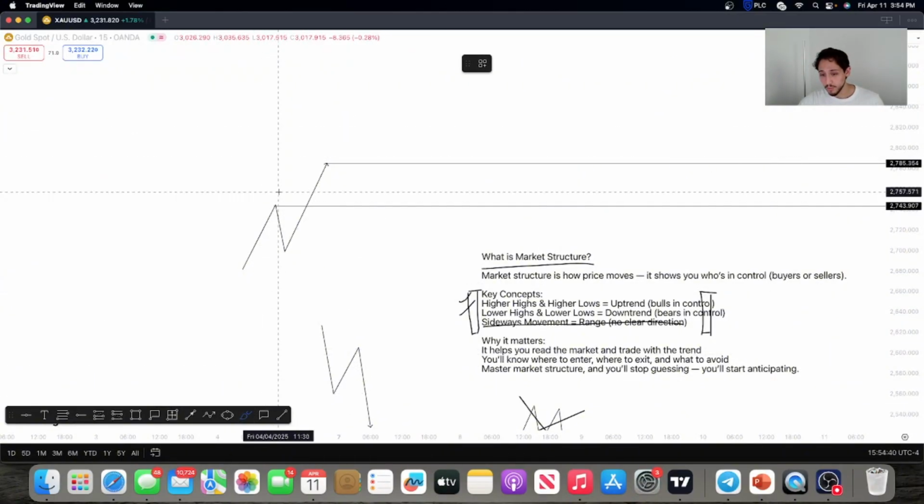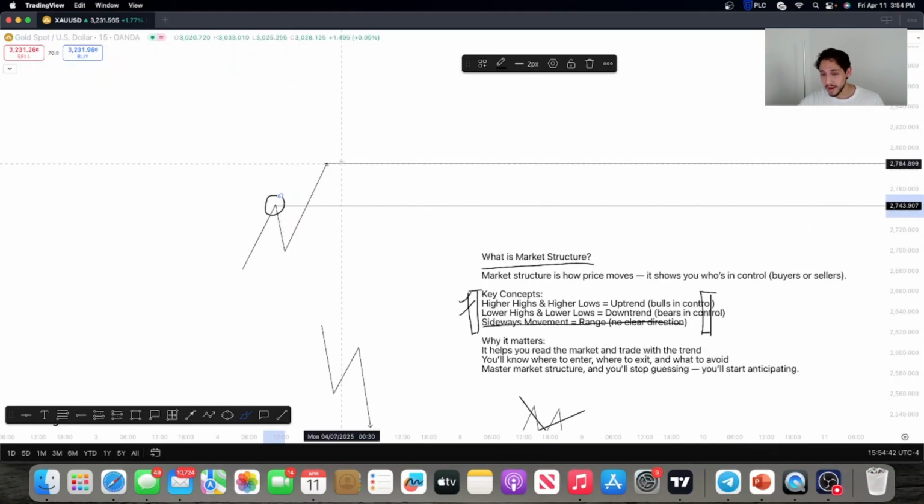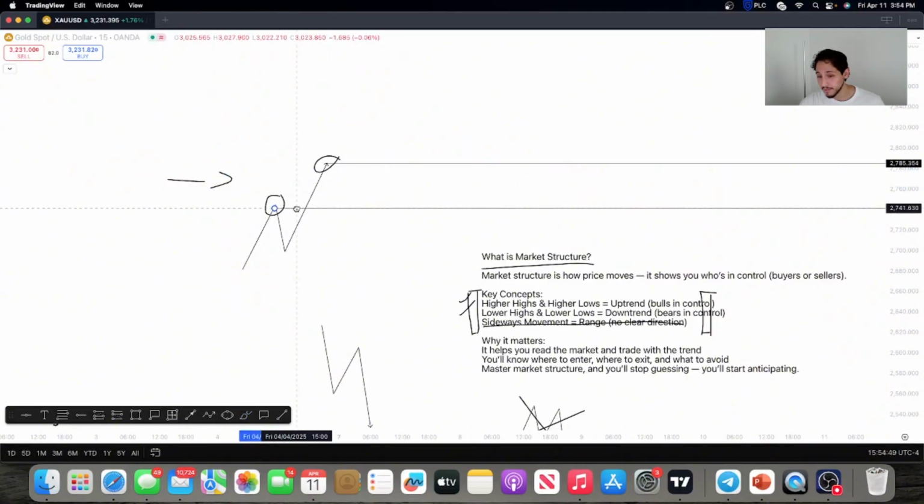So for example, we have a high here. We have a higher high right over here. This is an uptrend, right? Your goal is to only look for buy positions. So you have to mark important key levels where you want to start looking for buy positions, right? We're going to cover this later on in this course, but these are the important key levels where you obviously want to look for areas of interest, right?